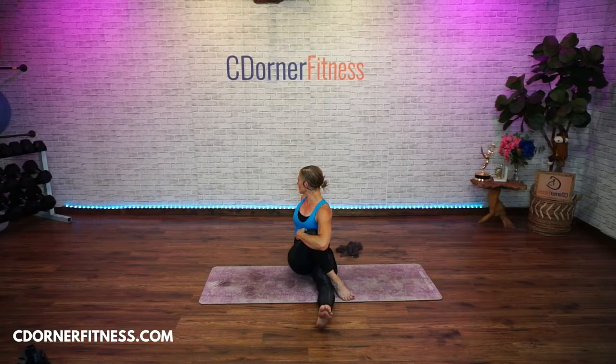Okay, so your left leg is crossed. I want you to take your right arm, hug that knee, and get up tall. Now, this twist is from the navel up. So what I want you to do is start your left hand at your right shoulder, and then imagine you're peeling your left shoulder open, and then put your left fingers on the floor, okay? So the twist is from the navel up, and you're hugging in that left leg.